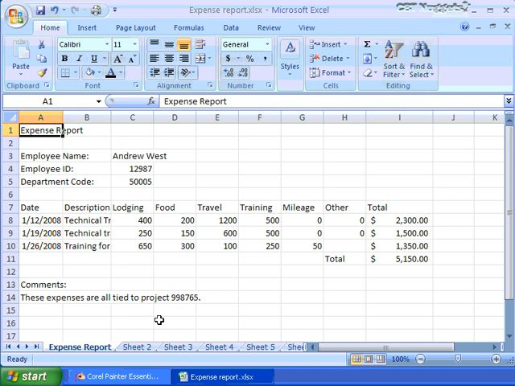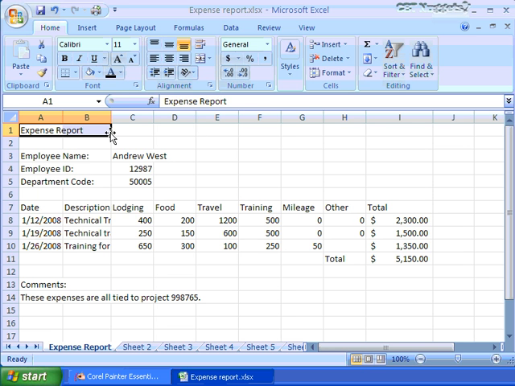I have an expense report created here already. If you glance over this, you can tell it is not ready to be printed, emailed, or stored up there on a server somewhere for other people to access. You simply can't see all the text, and it really doesn't look very visually appealing. So the first thing we'll do is start with the title up here, Expense Report. Now, this expense report should stand out a little bit.